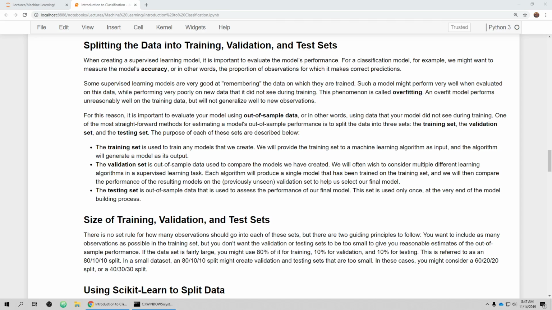It is common practice to split our data set into 3 sets prior to training a model. We will create a training set, a validation set, and a test set. All models that we are interested in considering for a particular task will be trained on the same training set. We will then evaluate these models using their validation scores. In other words, we'll evaluate them based on their performance on the validation set, which contains out-of-sample observations that the algorithms did not see during training.